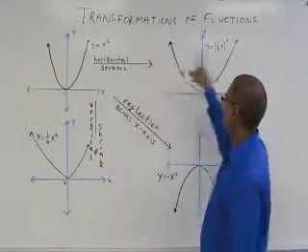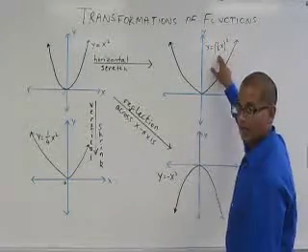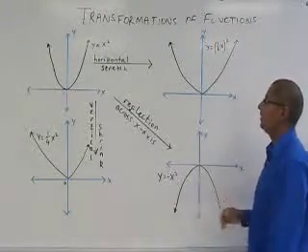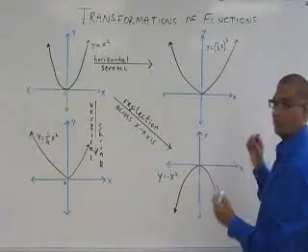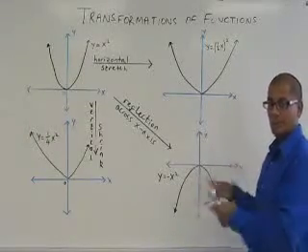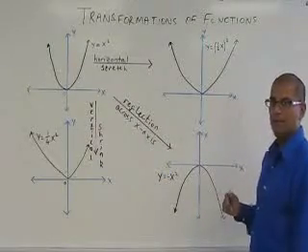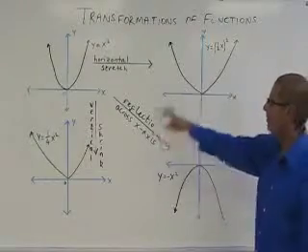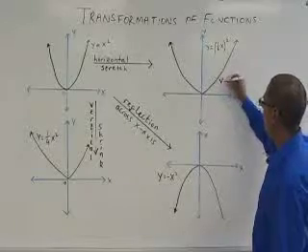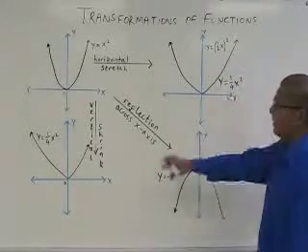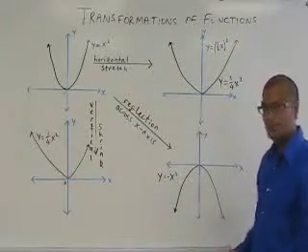On the other hand, if I put a number in front of the x and then square it, like here I have 1/2 x, and then I square it, what's going to happen is I'm actually going to have a horizontal stretch. It's going to push it out this way. So that number in front of the argument, and then you apply whatever you're doing with your function, is going to stretch it out this way. And ironically, this is on purpose, if I were to perform this operation, y equals (1/2 x) squared, that's the same as y equals 1/4 x squared. So that's the same graph. So you can see a vertical shrink and a horizontal stretch are actually the same thing.